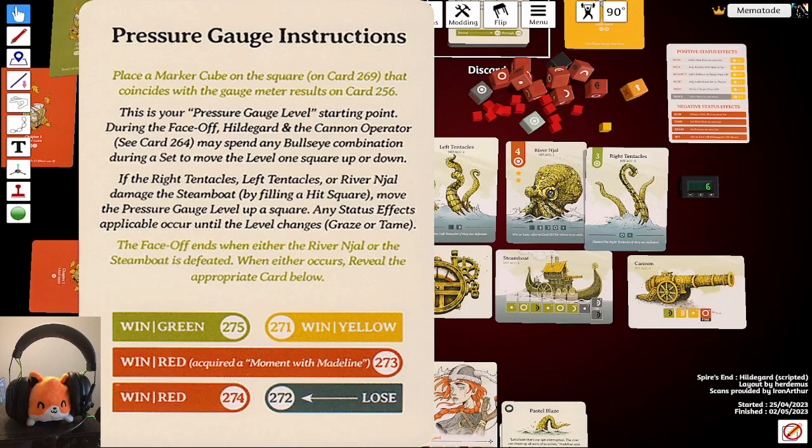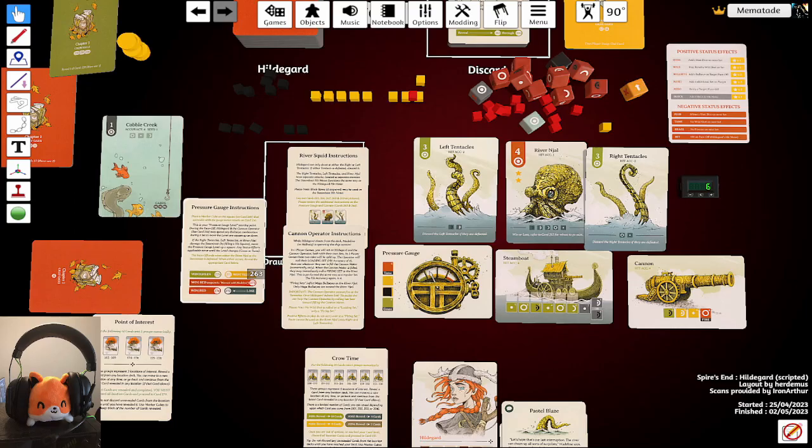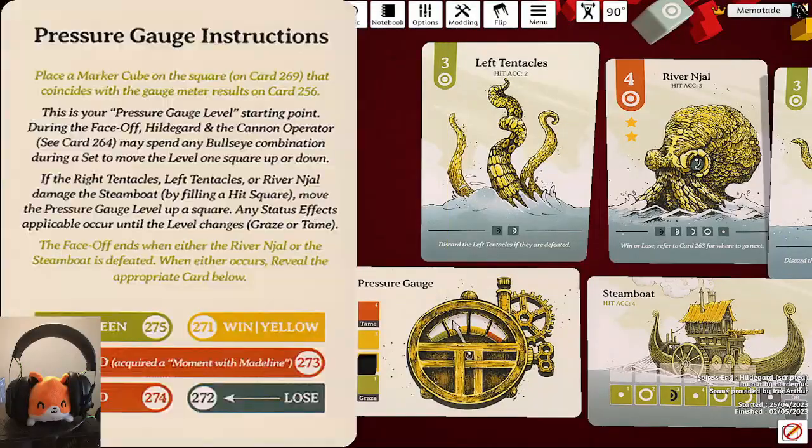During the face-off, Hildegard and the cannon operator, see card 264, may spend any bullseye combination during a set to move the level one square up or down. If the right tentacle, left tentacle, or River Najal damage the steamboat by filling the hit square, move the pressure gauge level up a square. Any status effects applicable occur until the level changes. The face-off ends when either the River Najal or the steamboat is defeated. When either occurs, reveal the appropriate card.